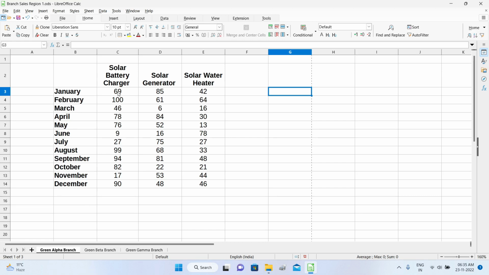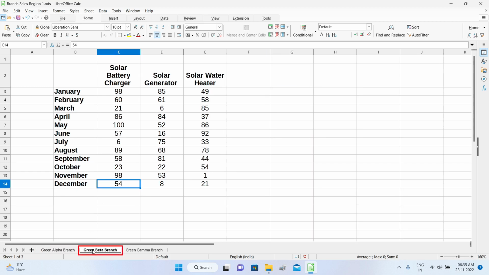So these are sales figures for each of these products that we have been selling from the green alpha branch in our city, and these sales figures are for the entire year. So in January we have sold 69 solar battery chargers, 85 solar generators, and 42 solar water heaters.